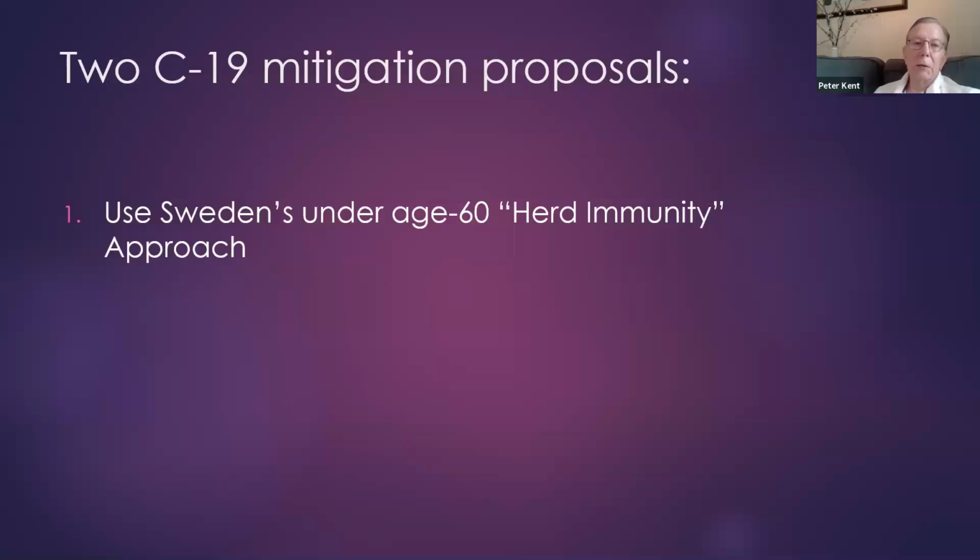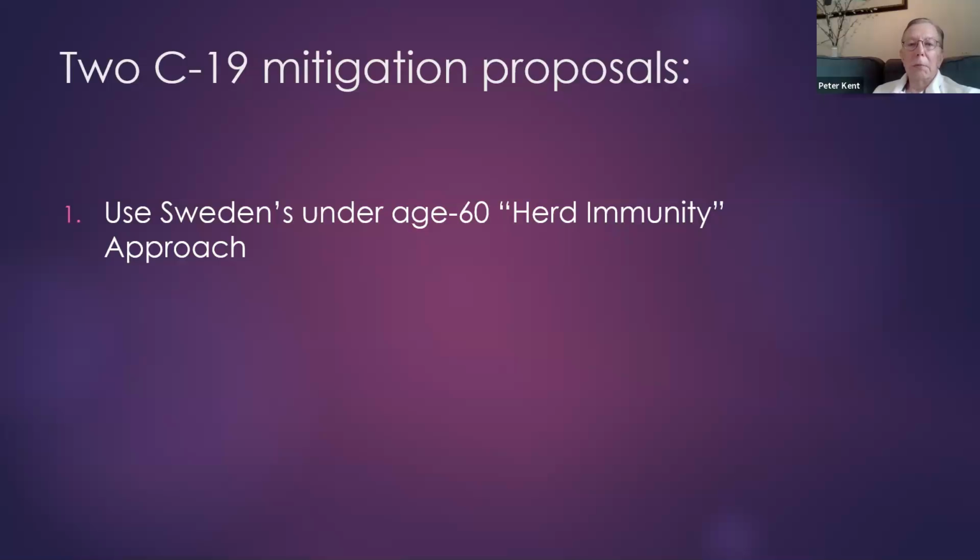So the first thing I'm going to talk about is Sweden's approach, where basically they're allowing the under 60-year-olds to still go to stores, still go to work. They're developing what's called a herd immunity. Those people may in fact catch it just like you would catch the flu, but it's going to be fairly mild for most, except the under 60s who have a morbidity, that is an indicator that would say that they're still at high risk.